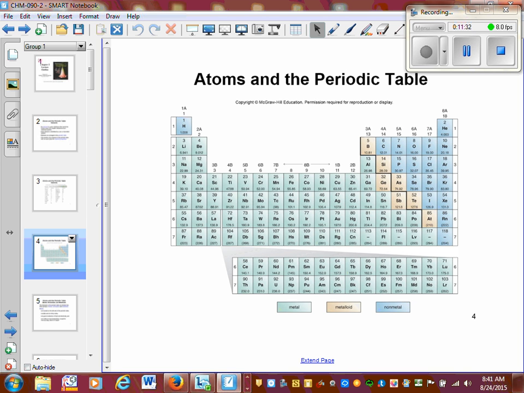If we look at the periodic table, you can see this one's colored, and the one in your book is colored. We have a little stair step starting at boron. You can see this heavy line going down this little stair step. That essentially divides the elements. Anything from that stair step to the left are metals. From the stair step to the right are nonmetals. Those that border the stair step, boron, silicon, the ones in that yellow-orange, are called metalloids. They're sort of in between metals and nonmetals.